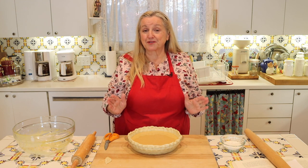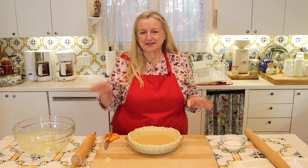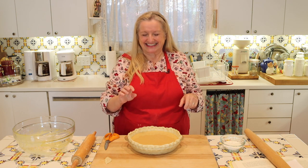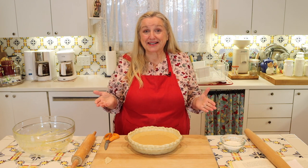And the way we'll know that this is done is if you stick a knife into it, which we can always cover up with a little whipped cream. If we stick a knife into it and the knife comes out clean, we know that it's baked.